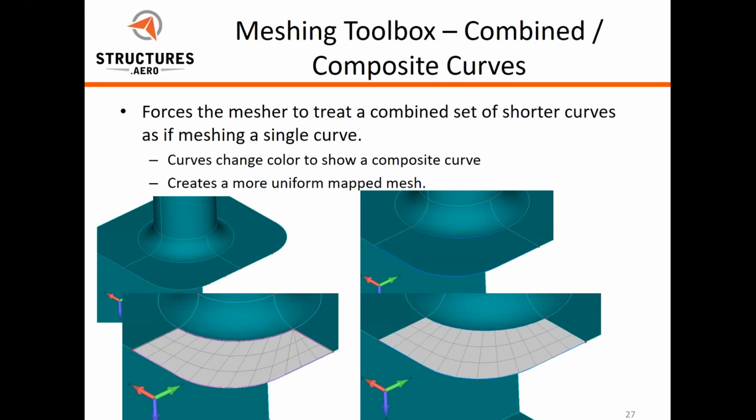Let's go on and talk about some combined composite curves. Now, if you take a look at the slide here, you'll see these red dots indicate points, and they would end up with a mesh with some elements. If we wanted this four-corner mapped mesh, we'd have to go out here and say we wanted to put 12 or 15 elements on this curve. We'd have to determine how many of those 12 or 15 on all of these opposing curves. So what I'm about to show you will eliminate the need to do that.